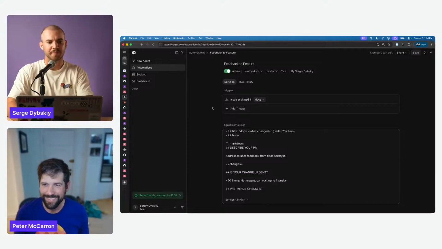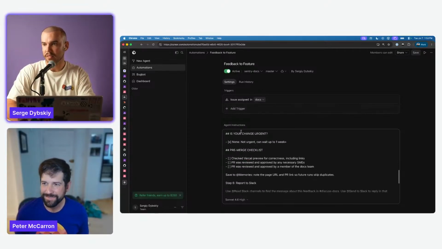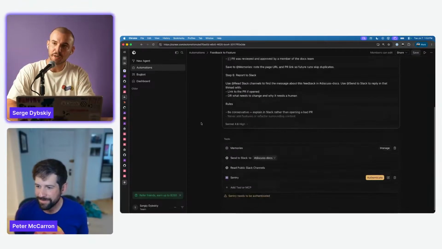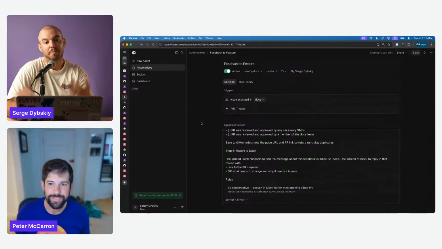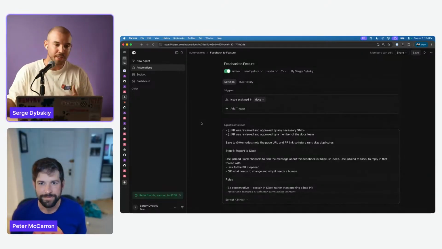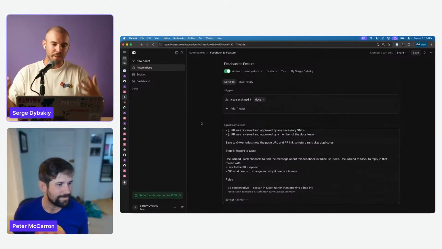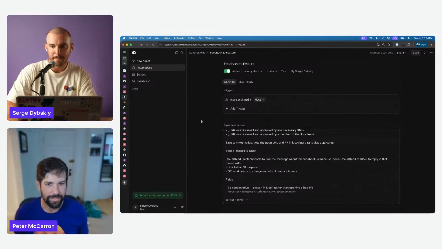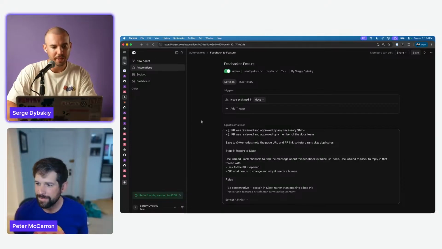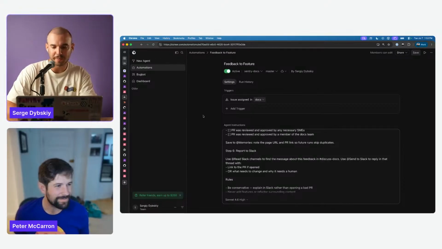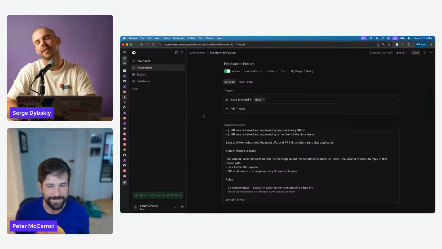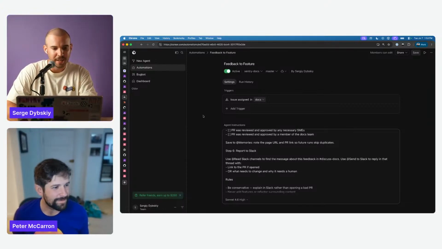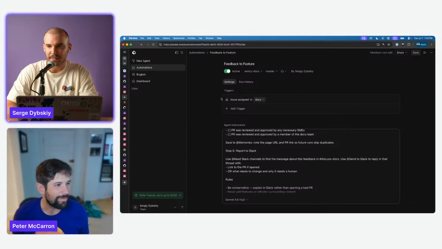But yeah, so these are a few examples of Cursor automations. There are Claude Code routines that you can build off of these. There are other things that you can do. Hoping that gives you some inspiration in building out these workflows. And I'm curious if there are any existing workflows that people are building using the Sentry MCP. If you want to share them in the chat, that would be fantastic. Well, Peter, was there anything else?